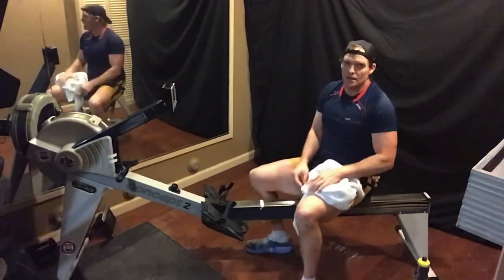And another trick, you guys, try and scoot up on the front of your seat so that you're right on the front of the seat. That'll help you get more front angle, okay, and help you stretch out even more. But you have to think about it every stroke. Get longer, get longer, get more. Compose, stretch out, every stroke, okay? So keep that in mind. Let's go 10 on, 10 off here.